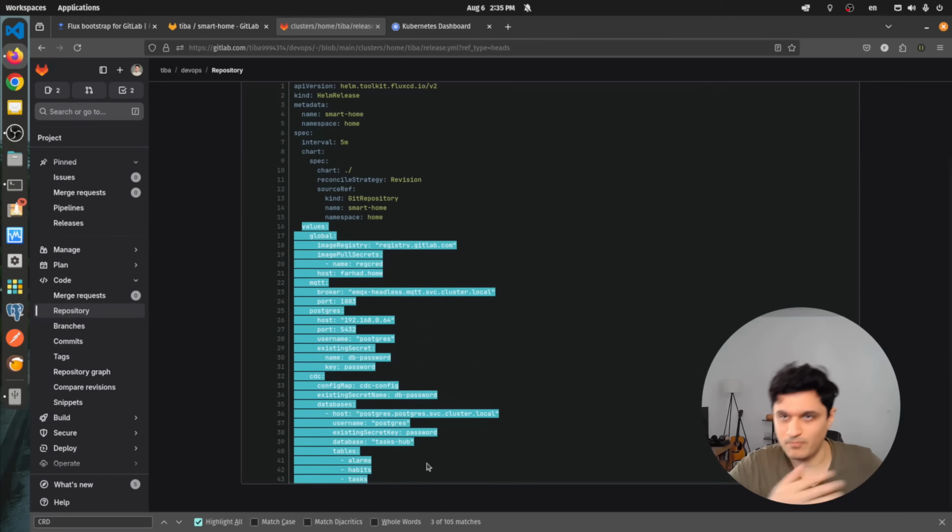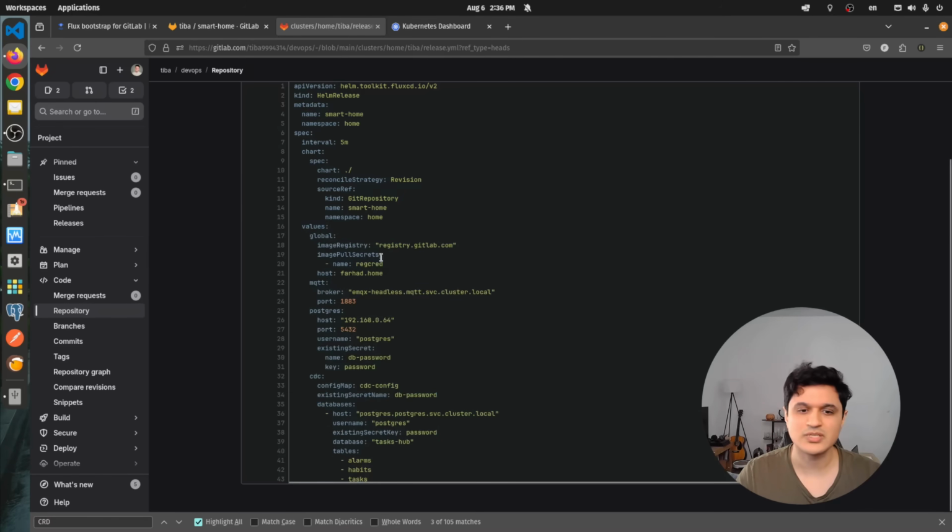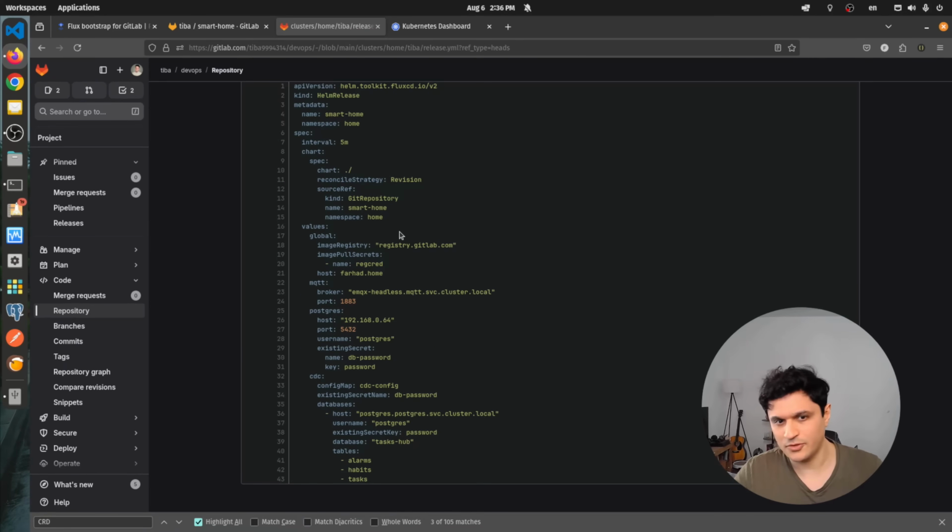I don't mean because it's Helm. Yes, it's Helm, it's customizable, but you can also put them into a config map, and Flux will read them from the config map. So that's also possible. You can also release these values from another repository into here, so it can read these from somewhere else and then apply them, but you can just keep them in the same place because mostly they may not be this many values. Unless you have a very big chart, then you need to manage it.